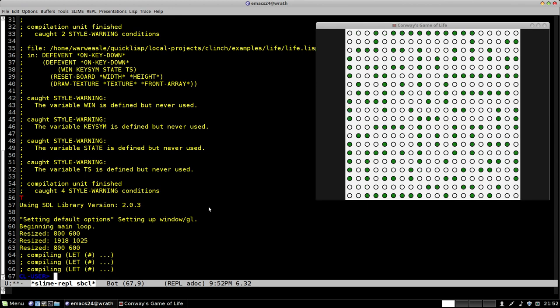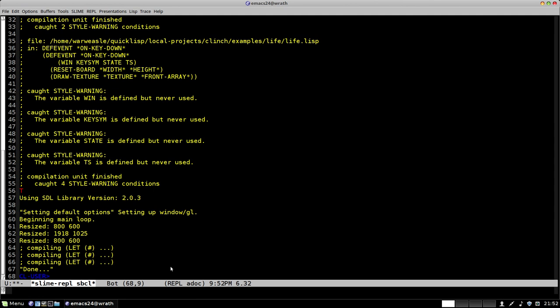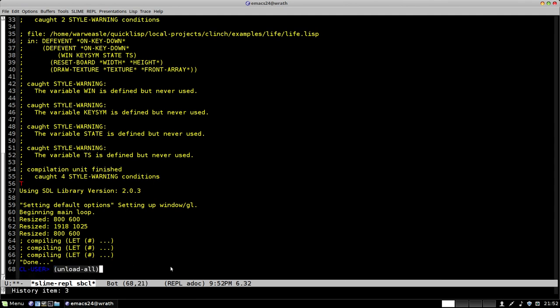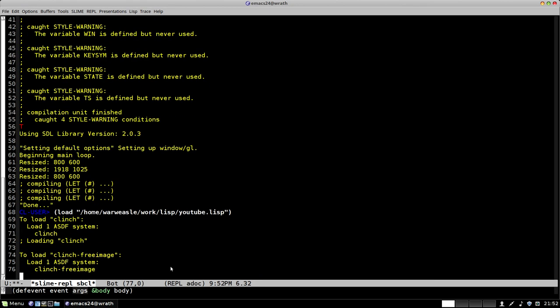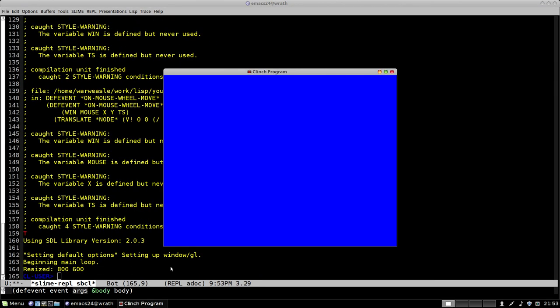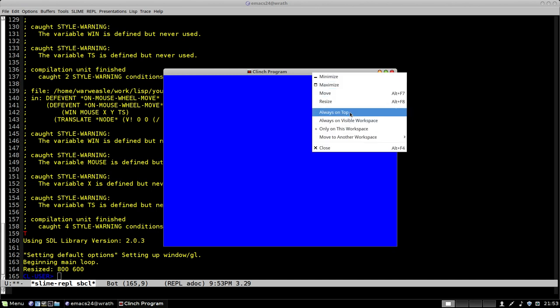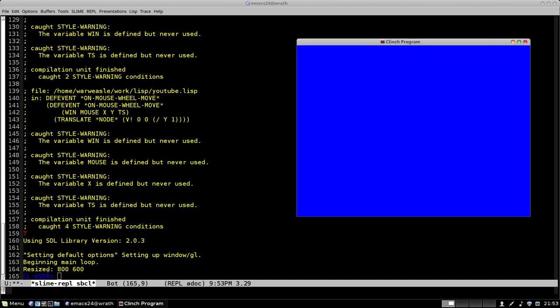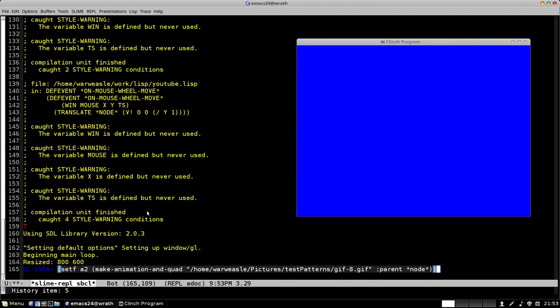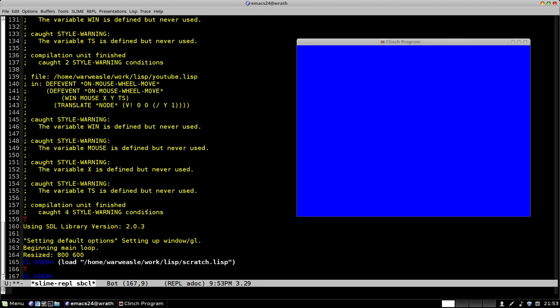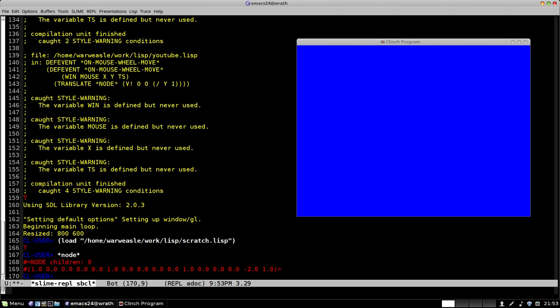So here, let's shut this down. And let's run another application here. This is my little scratch pad, and I'll be able to fill it with some stuff very quickly. There we are. First thing is, I have a node object, which is basically a matrix with some children, and it can render anything underneath it.